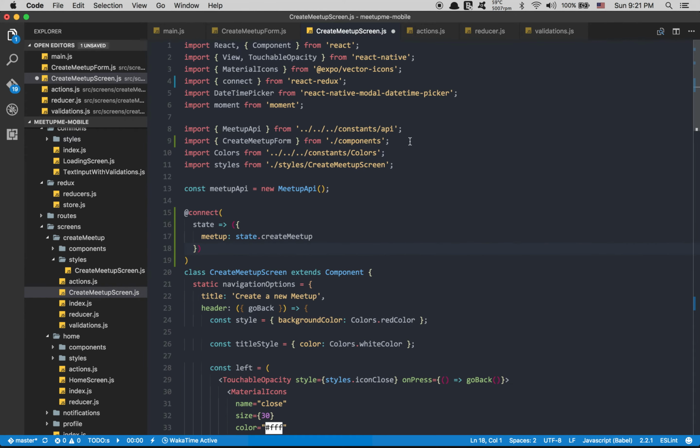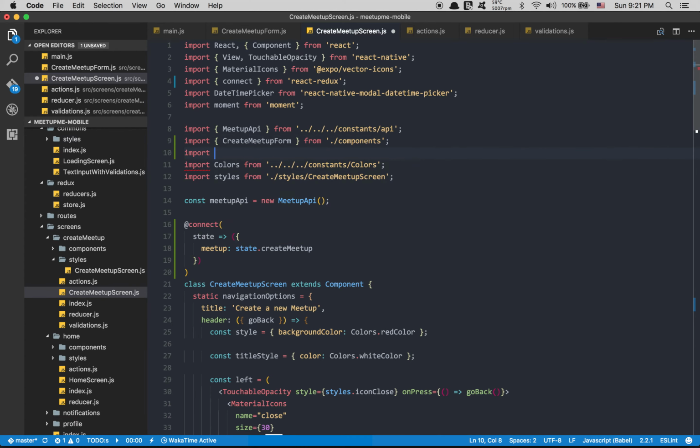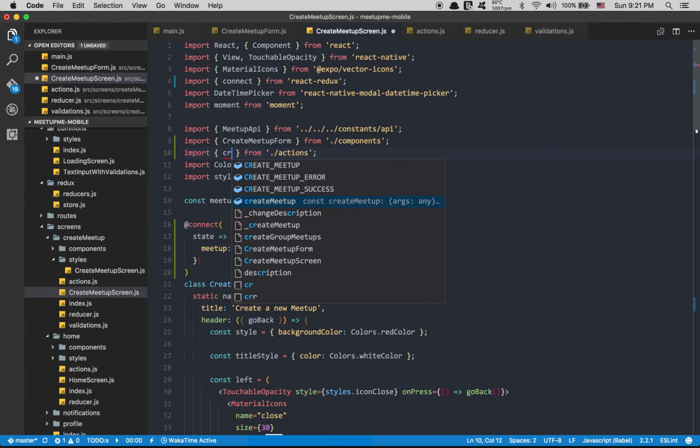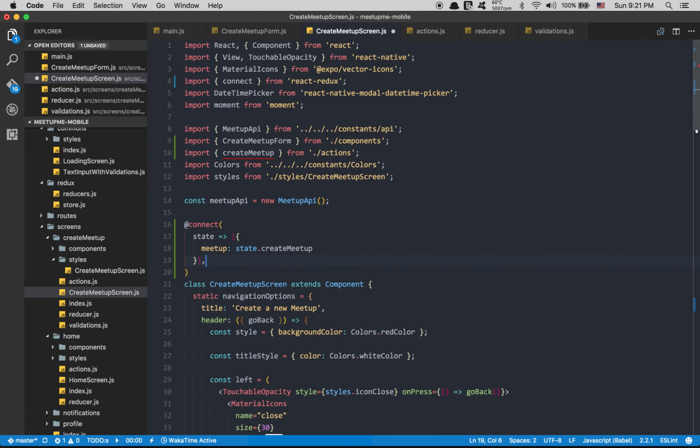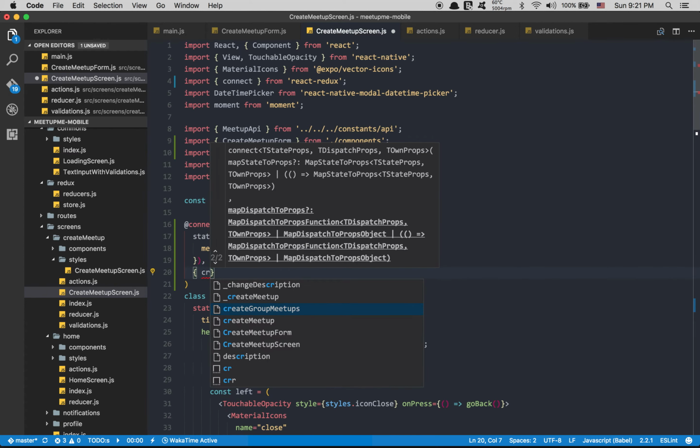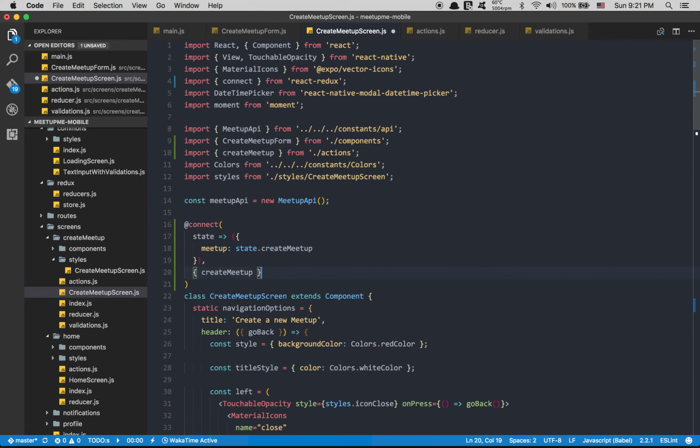After that, I'm gonna import my create from action, create meetup, and I'm gonna pass it right there, create meetup. So I don't need to dispatch. This is that prep that dispatch.